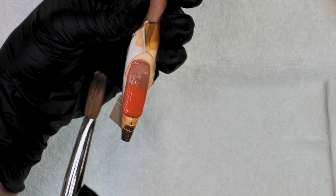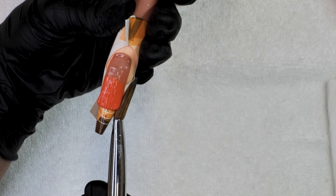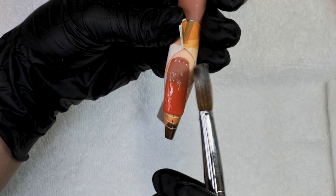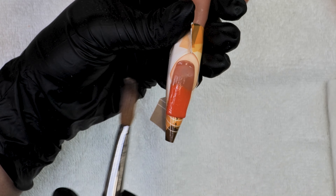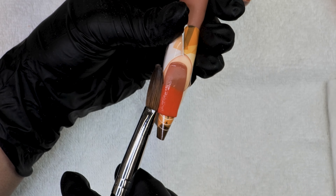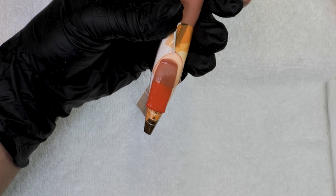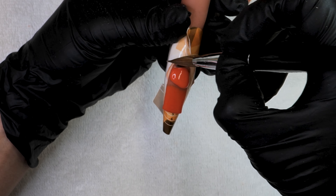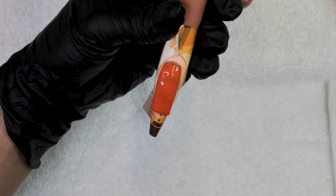Grabbing some monomer and we're going to be using our number 16 Kolinsky brush — these are pinched brushes, the best for sure, 100% Kolinsky. We are using number 28 Summer Breeze. Before I add any color pigment onto my nails, I add a thin coat of a protecting layer — this prevents staining and also helps with adhesion.